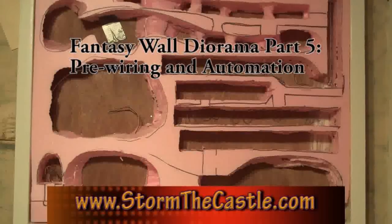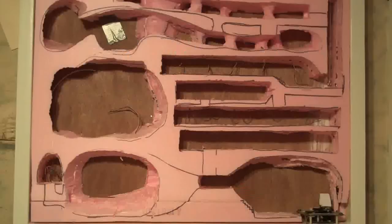Hi, it's Will from StormTheCastle.com, and this is part 5 of the Fantasy Wall Diorama. This part is about pre-wiring the diorama for lights and also doing some of the initial automation for it. So here it is right here.